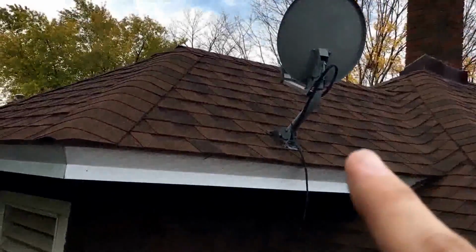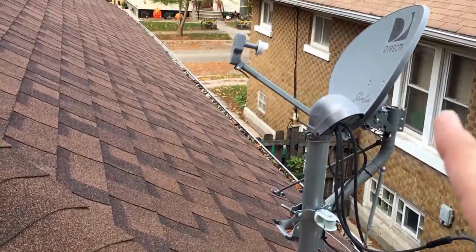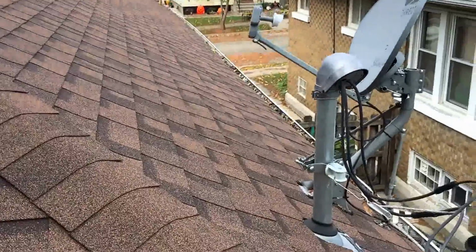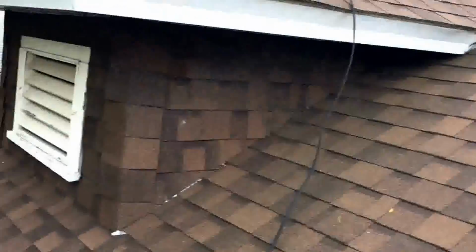And yeah, we have two satellite dishes, but that one's not operable because when you set up a new satellite system, they don't tell you that they won't take out the old one because it's not their property. So now I have two different satellites sitting on my roof. One that does something, the other one that does nothing.